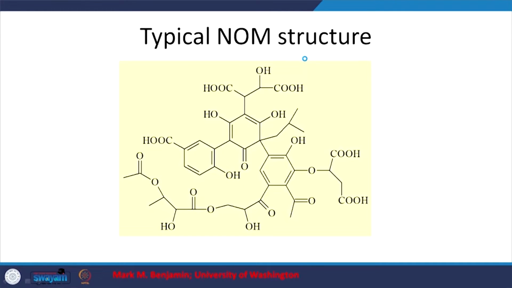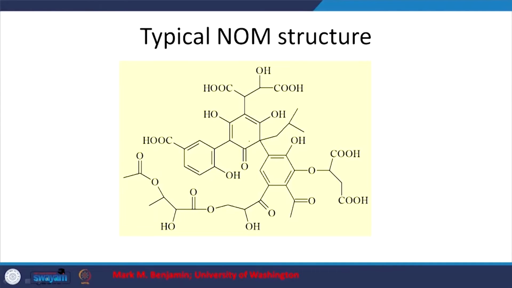So, typical natural organic matter structure. As you can see, it's not a simple compound, and there is no one structure. It's a pretty long chain, you have a lot of aromaticity. So, it's a complex molecule, obviously life, right? So, you have humic acid, fulvic acids and such. They are all part of this natural organic matter. So, what we want to illustrate is that it's a pretty complex molecule. Again, this is only a typical representation.